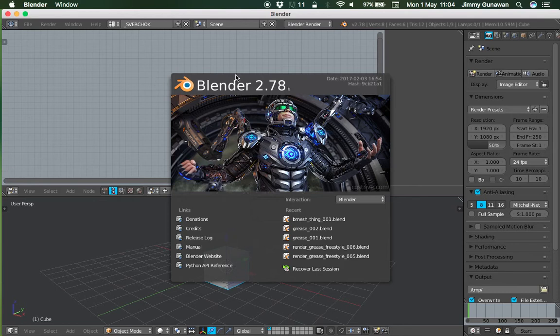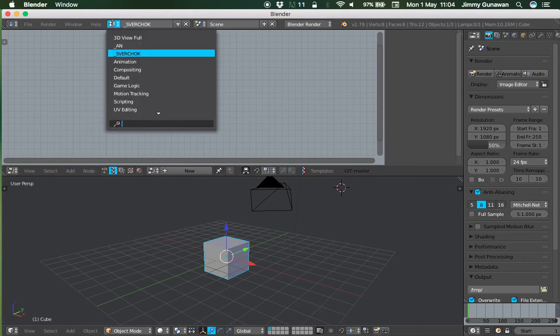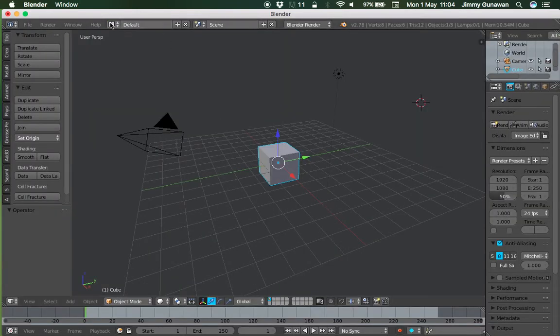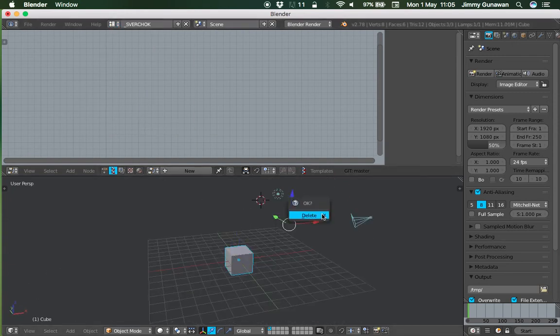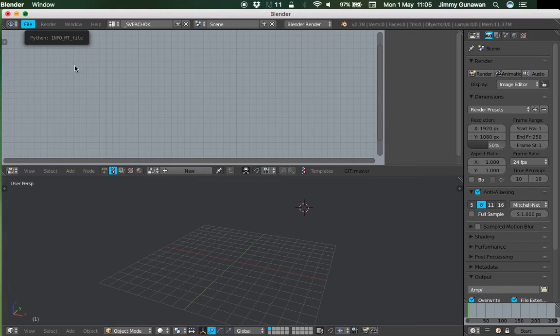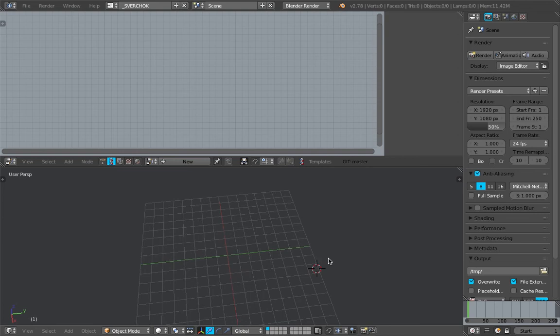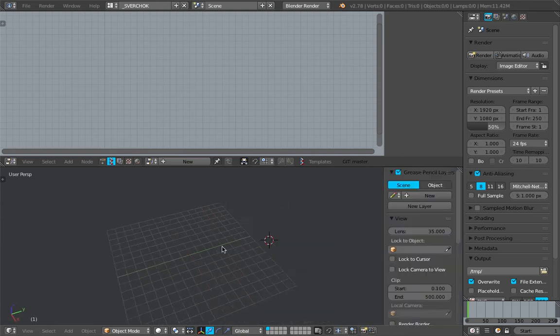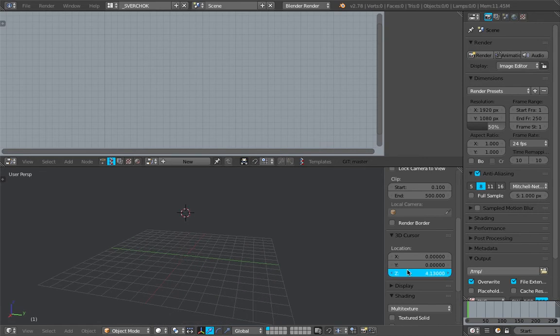And I set it up so when I open Blender it's already in this Sverchok kind of compositing, but your screen might look like this default. So I switch to Sverchok. I will switch to Animation Nodes at some point. Okay, we have this clean 3D view, and I'll start with a grease pencil. First of all, I should place this 3D cursor on the center, and then I will put it up. So this is the 3D cursor. I'll reset it and just put it up there, and I'm gonna draw grease pencil from there.